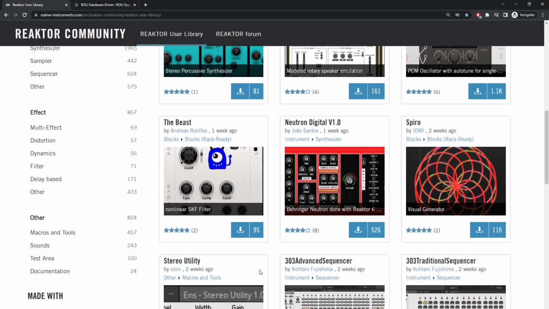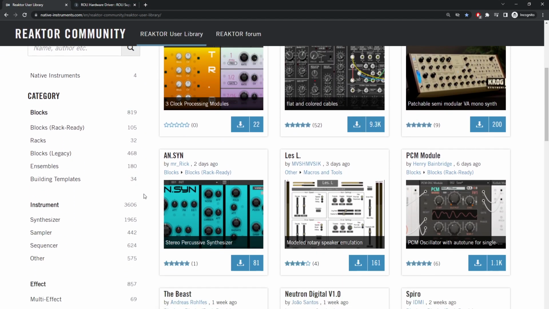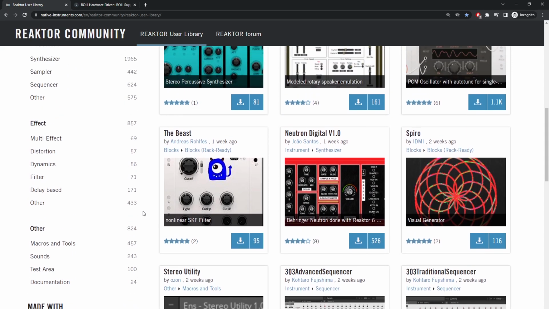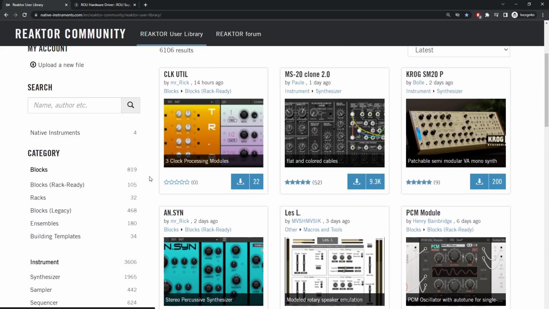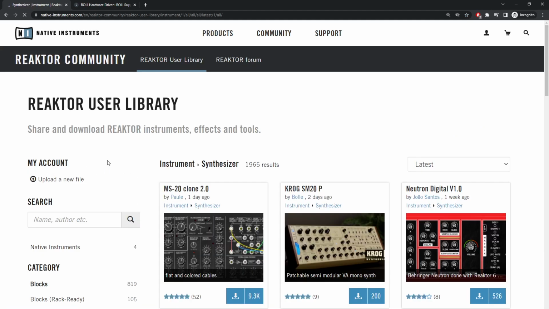It has a user community, a library of easily downloadable ensembles. Ensemble is the file extension for it. And as you can see, there are 3,000 at least categorized as instruments.